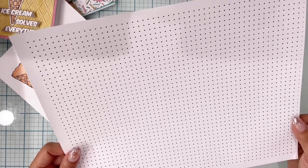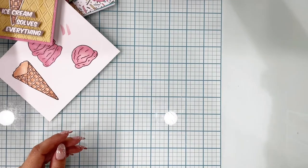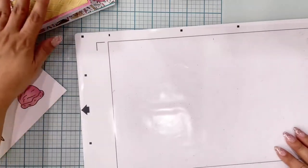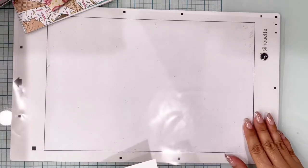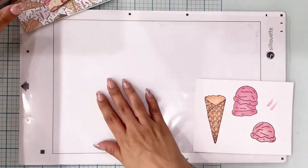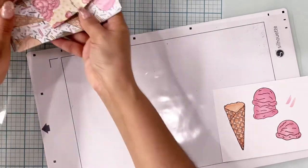And I only use my phone for capturing the images on my Pixscan mat. So that's that. And then when it comes to the Pixscan mat, which I'm going to do right now, here it is in its full glory. I use a Silhouette Portrait. I gave my Cameo to my sister, so she uses that now.